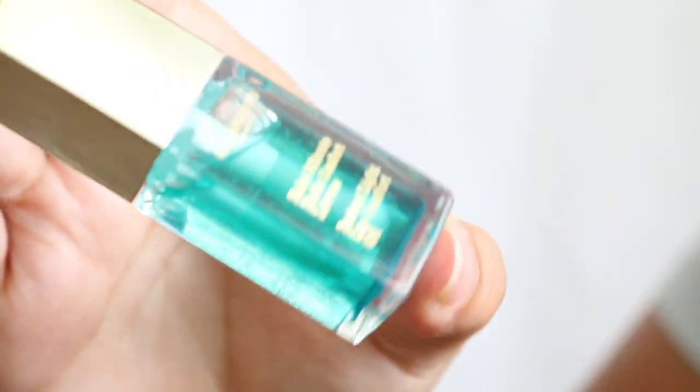It is tacky feeling. It is definitely one of those that if the wind is blowing and you have it on, your hair will get stuck in your lips. I typically put this on if my hair is going to be up or if I'm going to bed, which my hair is up. And it does last for a good little while. And because it's mint, it does give me that tingly feeling, which I love.